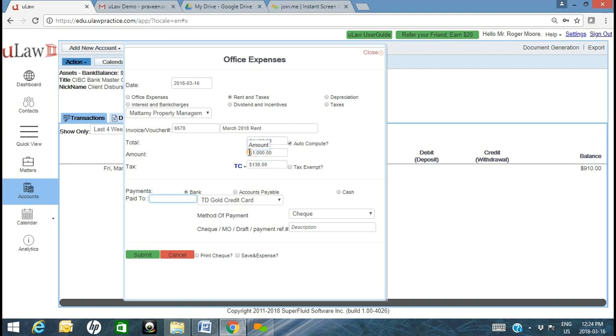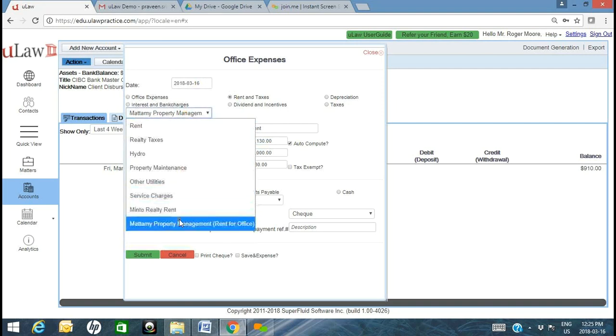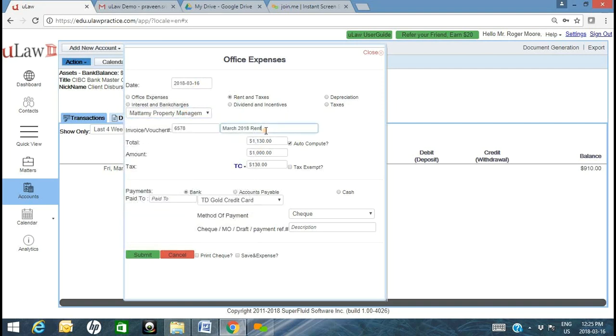When did it happen? Okay? Very important. What was the transaction for? There's a rent specific to Mattamy. Let's put a description so that it's a little bit more explanatory. Then, an important aspect or flavor of that transaction is what was the amount? How much was that expense for? Were there any taxes that were part of that expense? You've captured all the essence and flavor of that transaction so far.